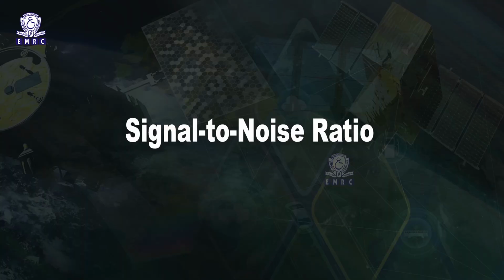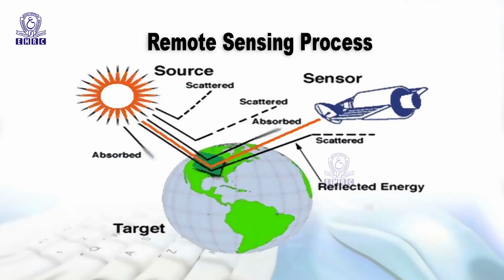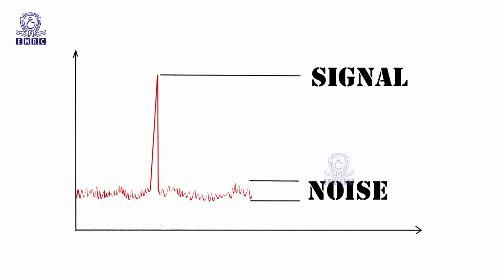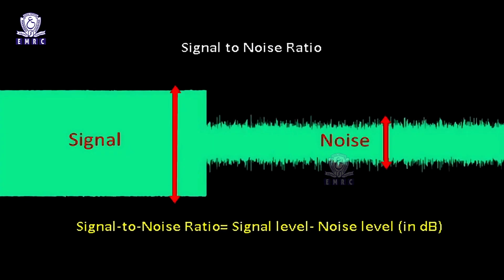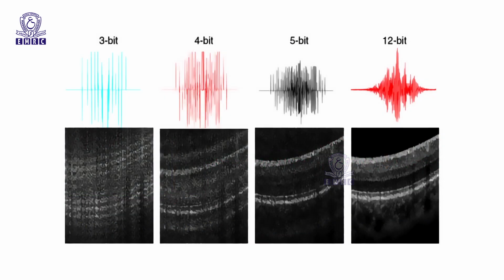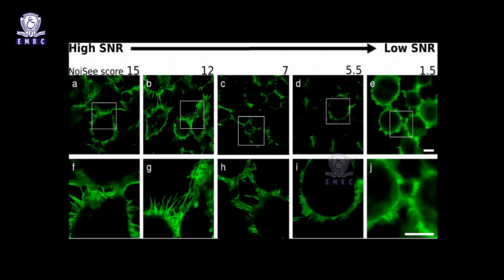Signal to noise ratio. The data recorded on a sensor are composed of signal, that is the reflectance, and the noise, that is from the aberrations in the electronic moving parts of the detectors in the scanning system as they degrade over time. If the signal to noise ratio is high, it becomes easy to differentiate the noise from the actual signal. The signal to noise ratio depends on the strength of the signal available and the noise of the system.